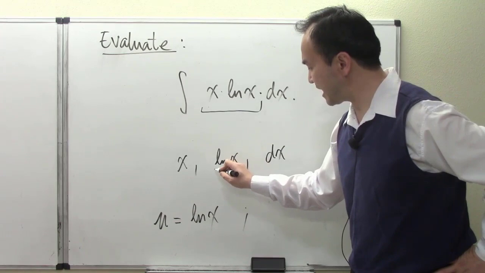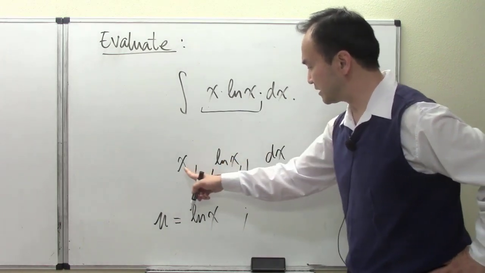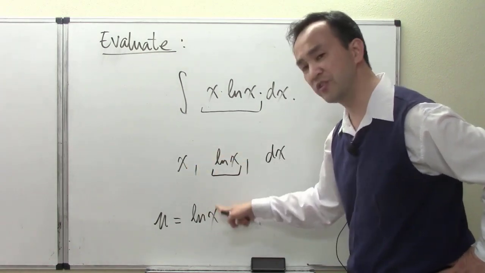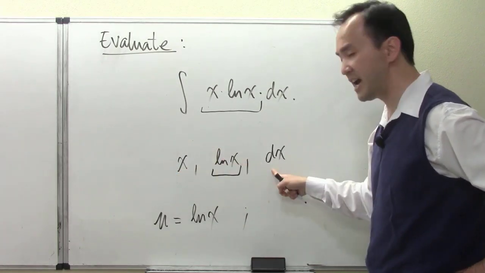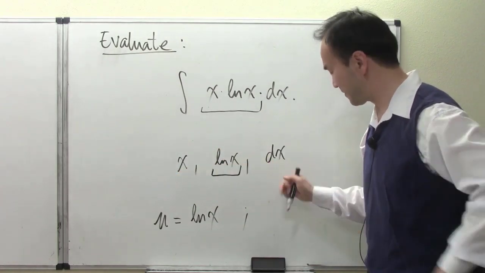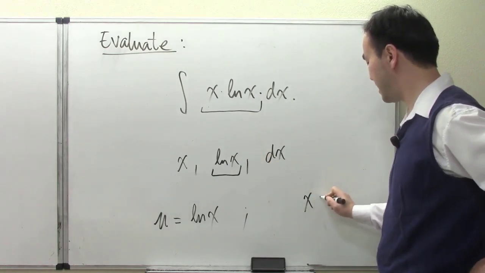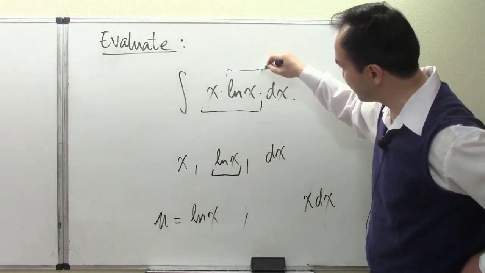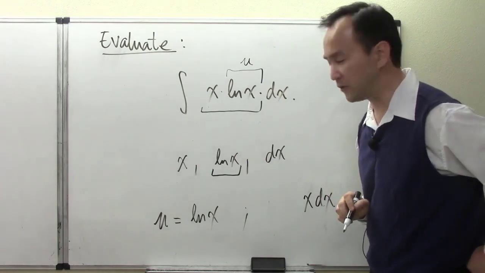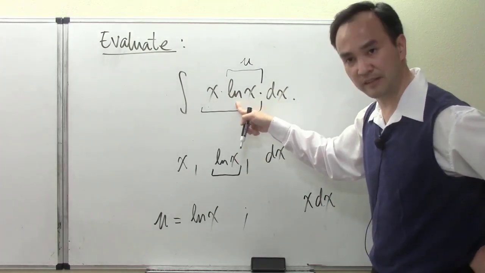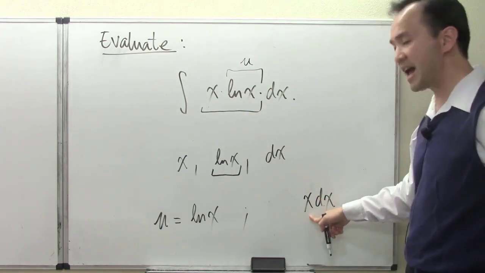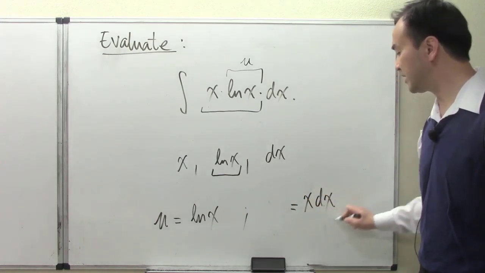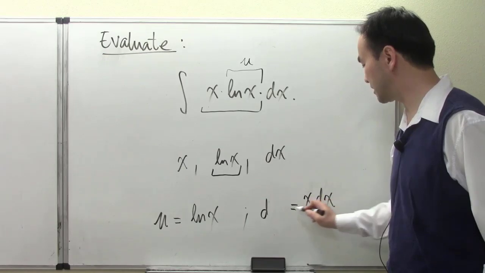Once you made that choice, picking this to be u, then everything else outside of that one, you substitute it away. Everything else meaning the x and the dx, including the dx expression, in a product, x dx. Because in the entire expression at the beginning, after we substitute natural log of x away for the u variable, everything else aside from natural log of x is x times dx. And now I'm going to regard this as another variable, how about a dv.